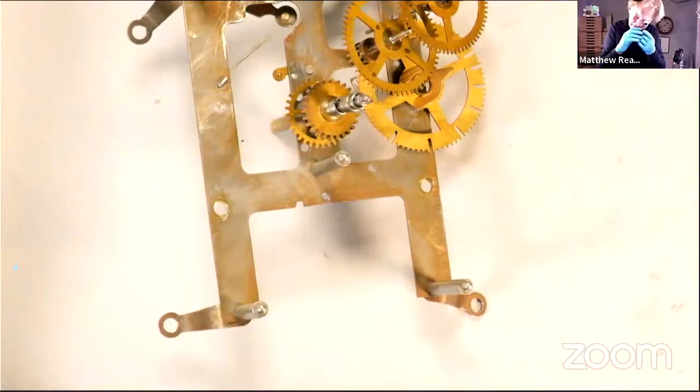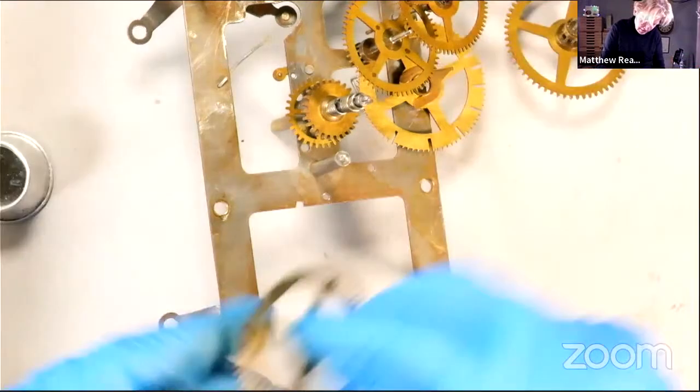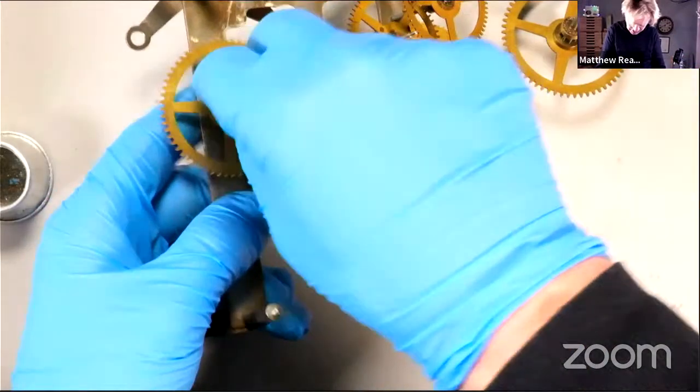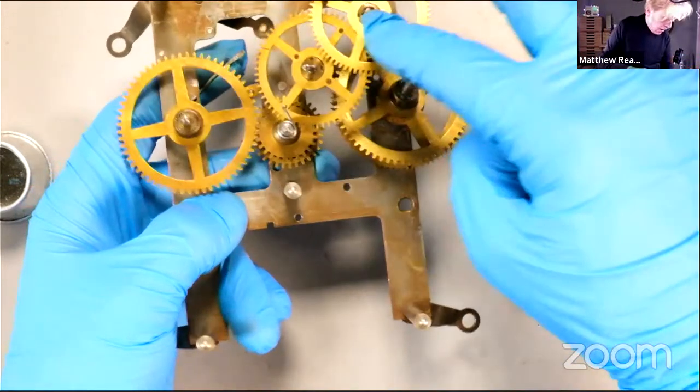I think one of them is scratched, isn't it, as well? Yeah. So that one, as I thought, on that side, somebody scratched it with an S, which is moderately useful in this case, just to double, triple check. That goes in there, that goes in there. What else have we got?